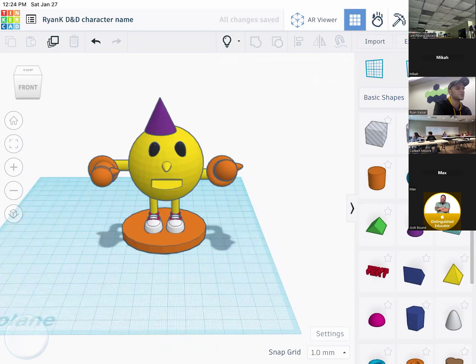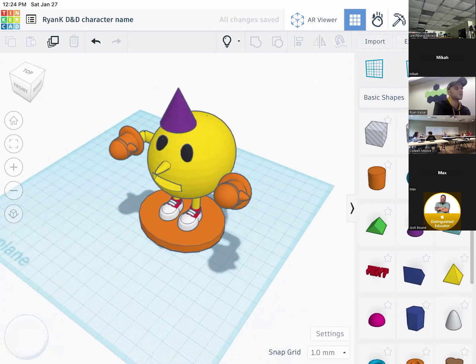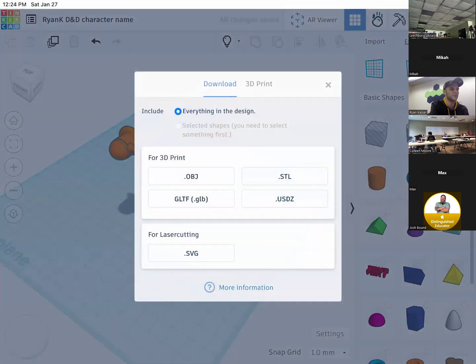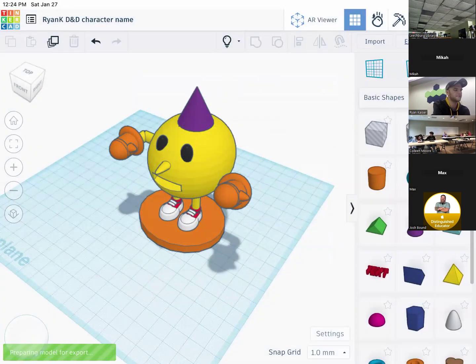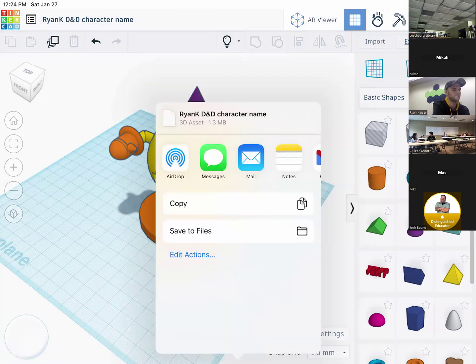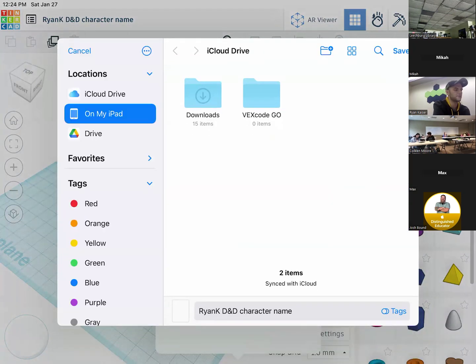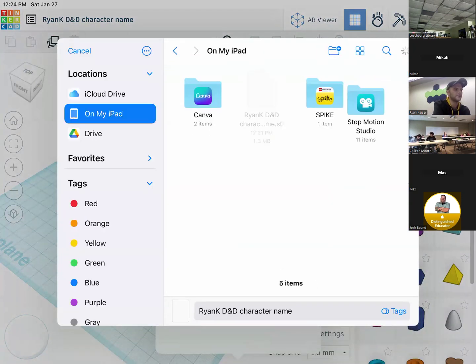If I make a change to my character that I want to make sure is on my print, I need to export that file again. STL. Saved files on my iPad.